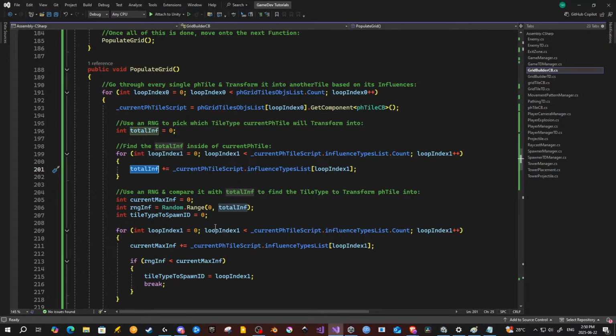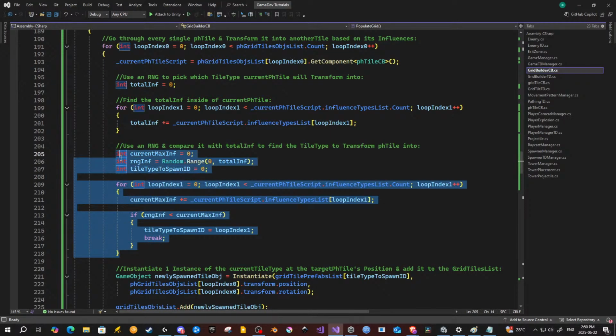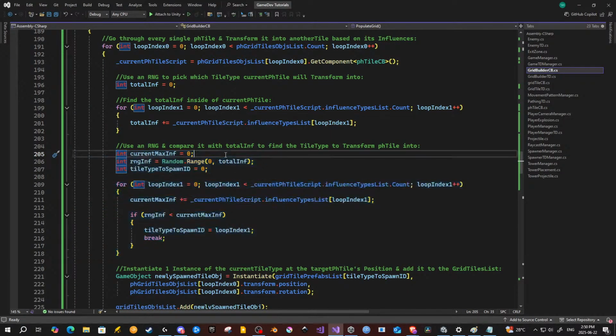Find the total influence inside the current placeholder tile. That, I believe, is also good enough. And then use an RNG. So the problem probably comes here: current maximum influence plus equals. Use an RNG and compare it with total influence to find the tile type to transform the placeholder tile into.